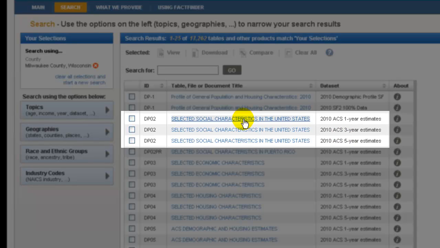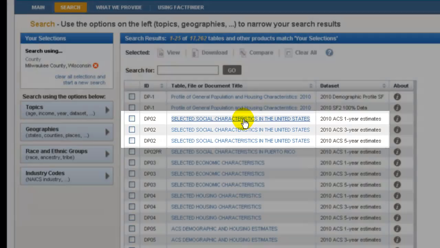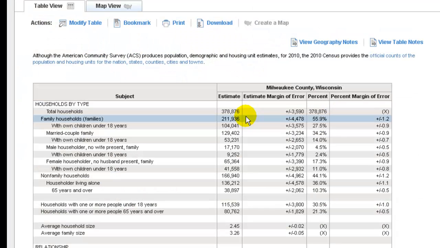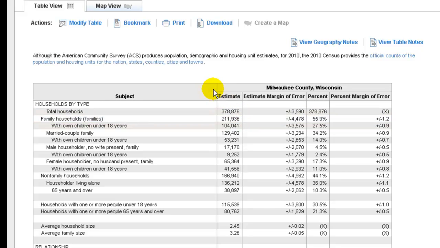Let's view the DP02 Selected Social Characteristics 2010 ACS one-year estimates for Milwaukee County. As we scroll through the tables, we can see a wide variety of social characteristics, which supplement the basic population statistics reported in the 2010 census.